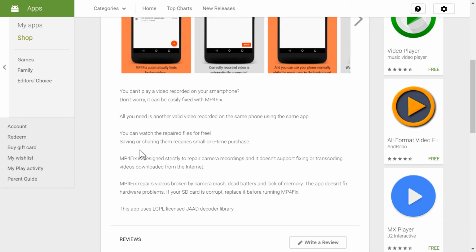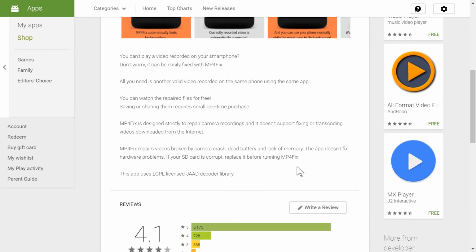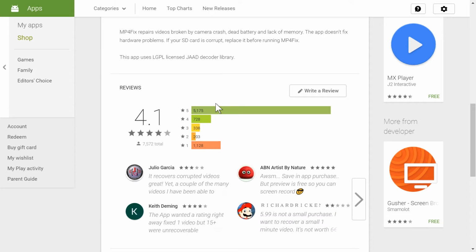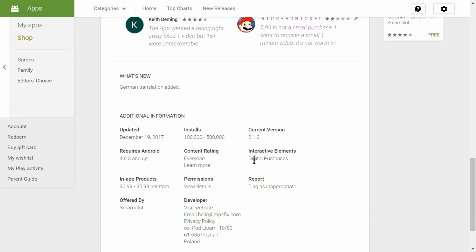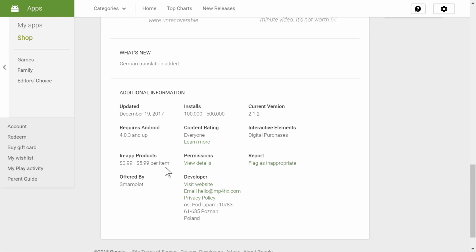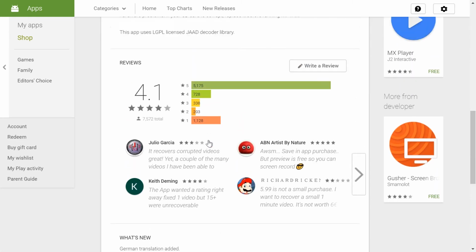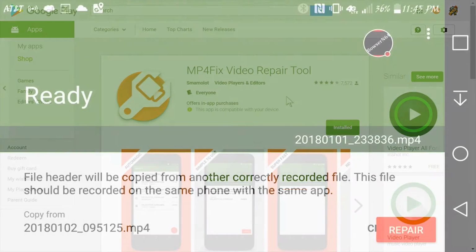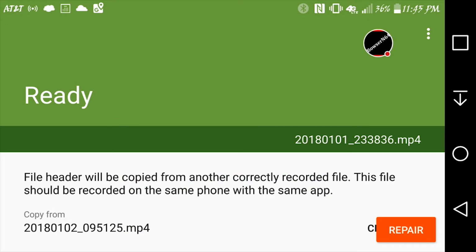I mean, this is one of the most valuable tools in the world for a videographer or anybody who is a video enthusiast or crazy about video editing or anything like that. If you record a lot of videos on your phone, you definitely want to pick up this program. It runs about $5.99 for the full version. Keep in mind though that you can try out this program for free and you will be able to do some things. I think they'll let you render 3 videos or something, and I don't really remember all the ins and outs of it, but $6, guys, to rescue any video that you thought you lost.